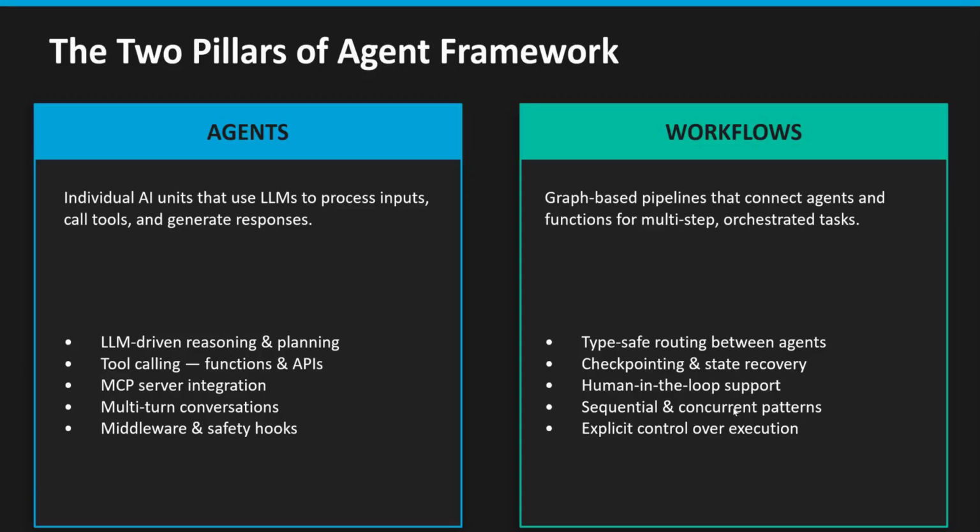Workflows, on the other hand, are all about coordination. They let you connect multiple agents together in a smart way. Workflows are graph-based, which means you can visually define the order and logic of how agents work together. If you already know LangGraph, you can relate to this. You get full control. You can add checkpoints, human approval steps, and easily mix sequential and parallel execution. I know it's a bit complicated, so let me make this super concrete with a simple example.